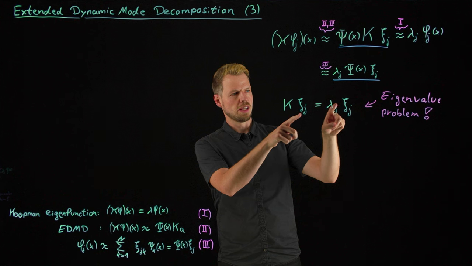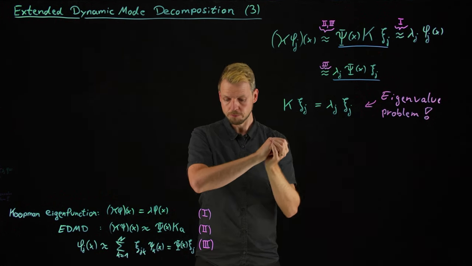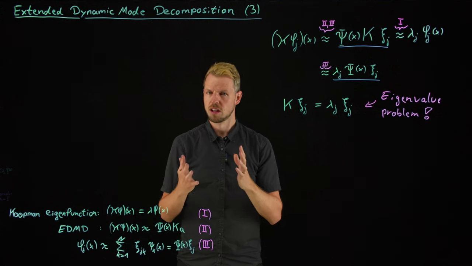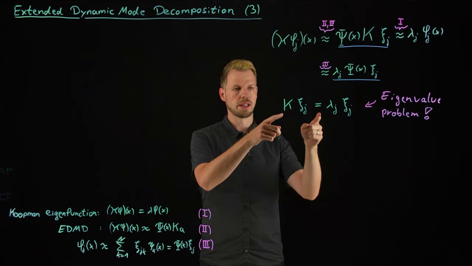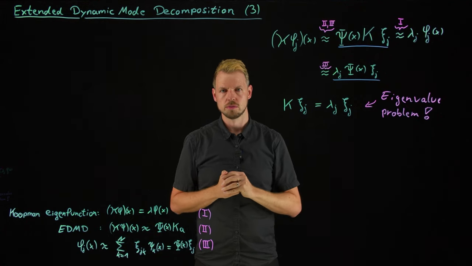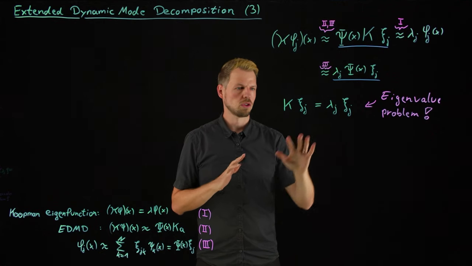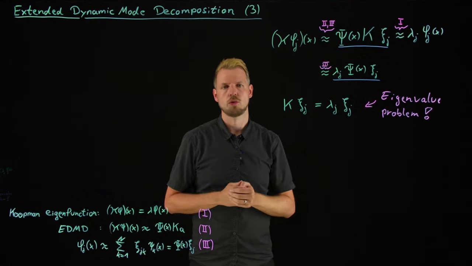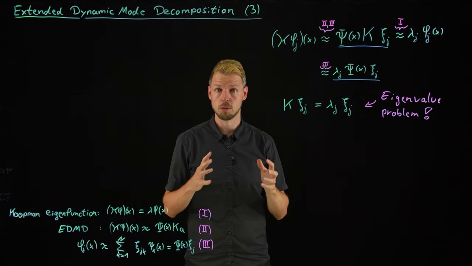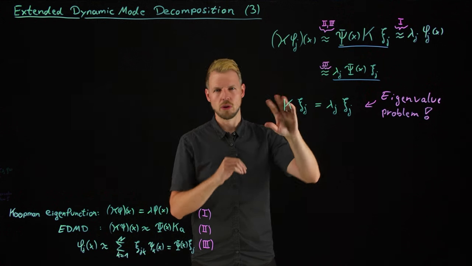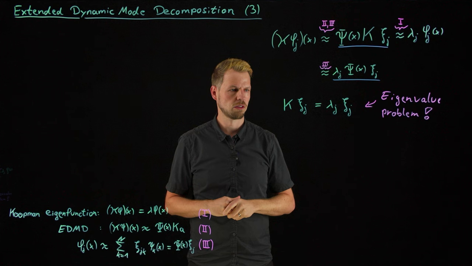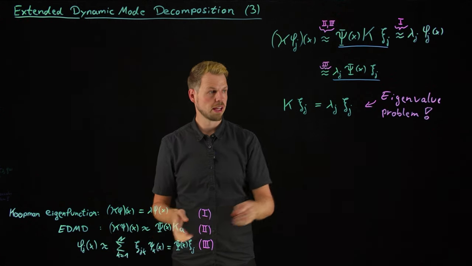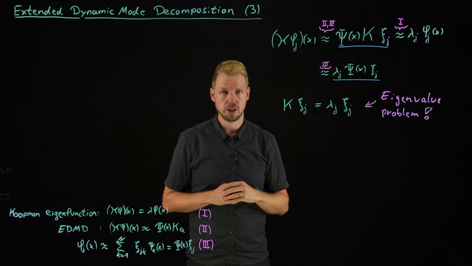We can compute eigenvectors and eigenvalues of the N-dimensional matrix K. Equation 3 then gives a simple rule to compute the associated Koopman eigenfunctions. So from the K matrix, eigen decomposition directly yields eigenvectors and eigenvalues. Beyond this, one can circumvent explicit computation of the potentially large K matrix using tricks like SVD for dimensionality reduction or kernel methods — which we'll consider later. Solving this finite dimensional eigenvalue problem gives us the Koopman eigenfunctions and eigenvalues.